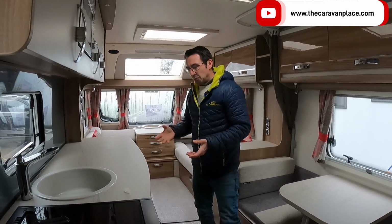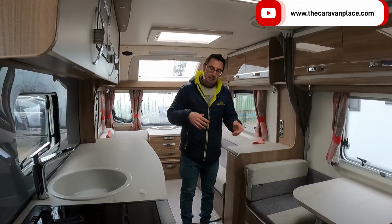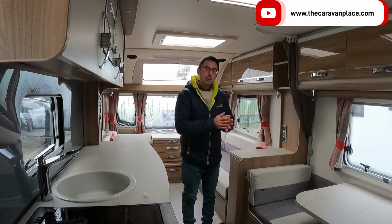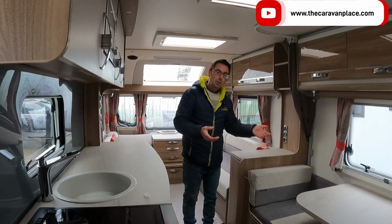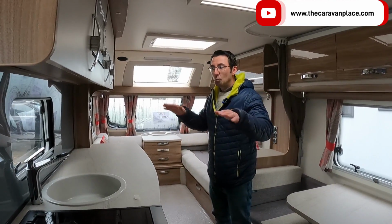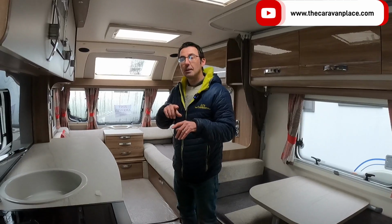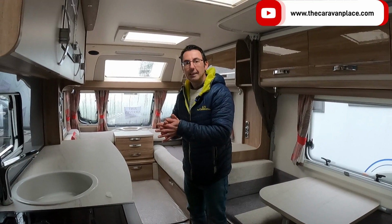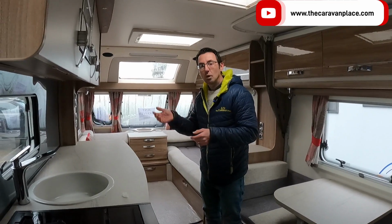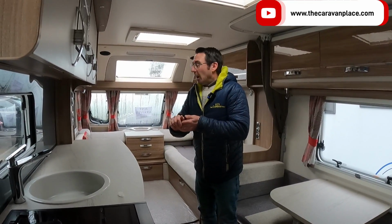But hopefully that has given you a brief overview of different things to look at, different things to think about. Obviously towing weight is a big one, so making sure that your car can actually tow what it is. There's no laws anymore on what you can tow up to, so even if you passed your test after 1997, you can still pretty much tow anything out there now. Even if you've got a big 4x4, you've got no restrictions on what you can actually tow anymore, so that law has all changed.